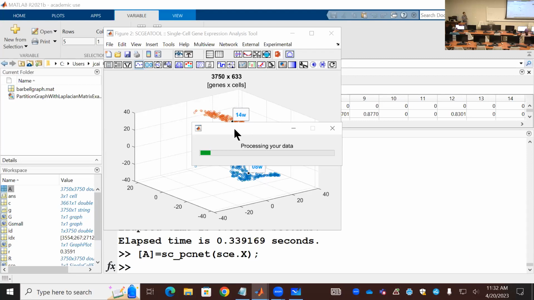So after this, then we can do this comparison, and we will repeat the same procedure, but for the red cell and the blue cell separately, build two networks, then do an alignment. That analysis will give you a list of the genes which are not differentially expressed, but differentially regulated in the two networks.